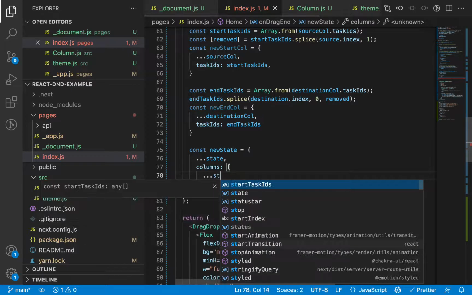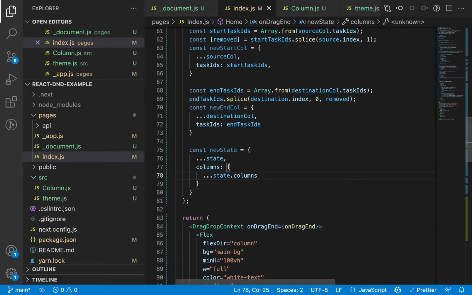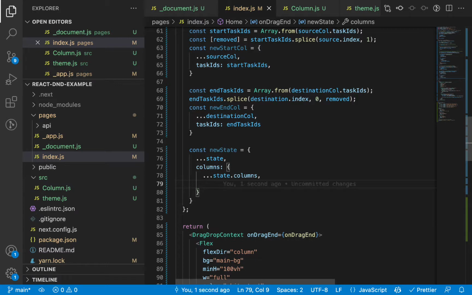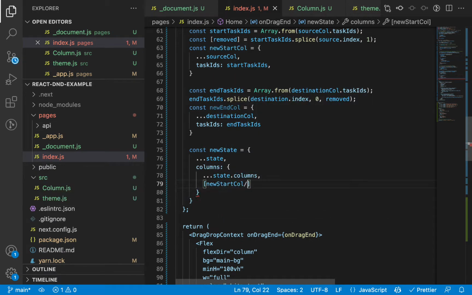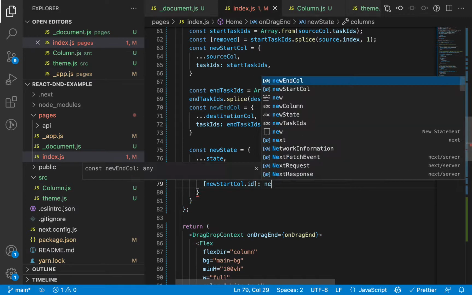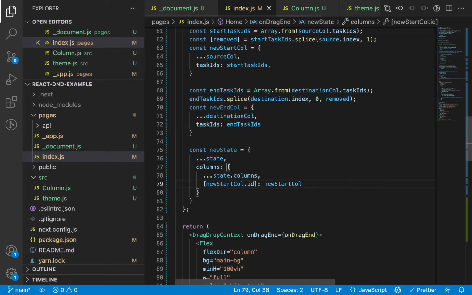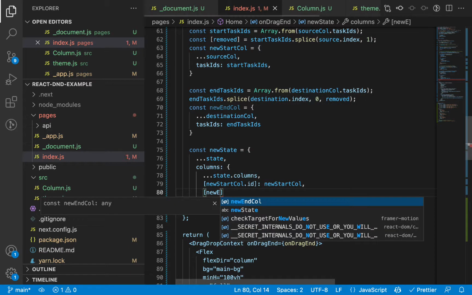Then update our columns. First of all, spread the old columns, and the two columns, which are the new start column and new end column.